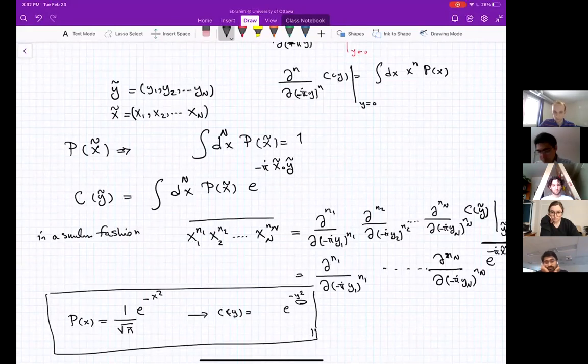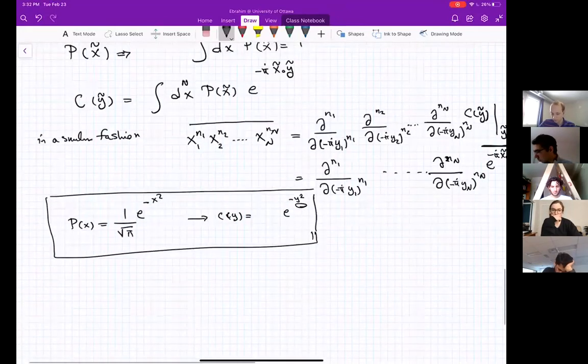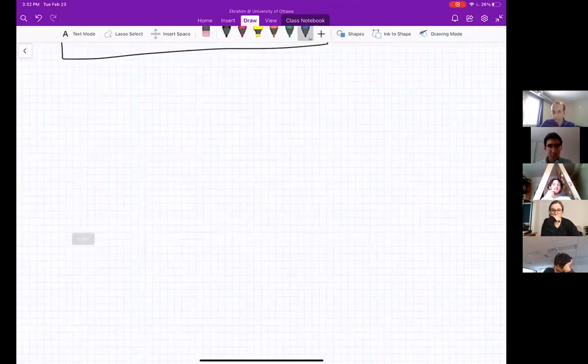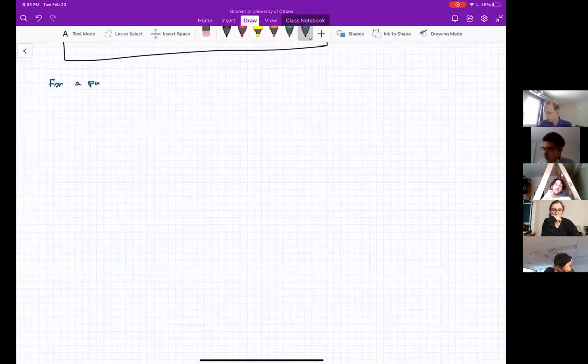Okay, so now we know the classical probability distribution, and we get familiar with a characteristic function. Now let's go on and go to the quantum mechanical picture. In quantum mechanics, for a pure state of psi, if you have an operator O, how do you find the expectation value or average of O?